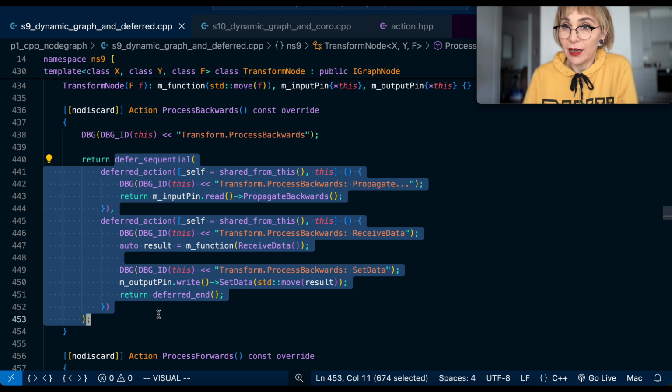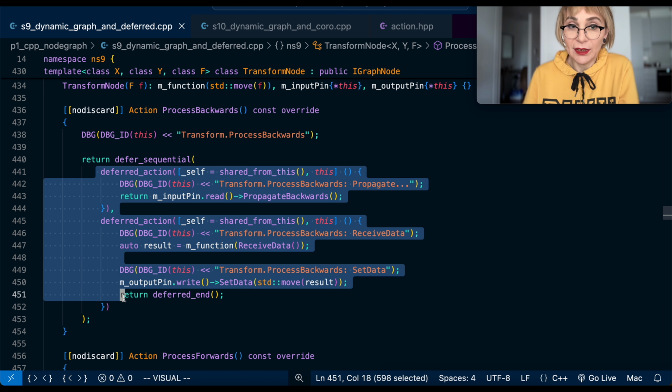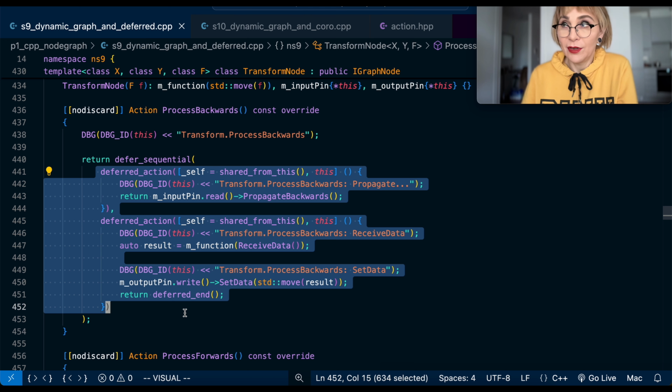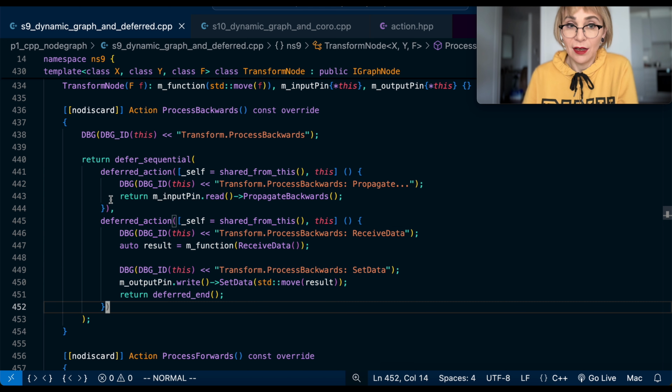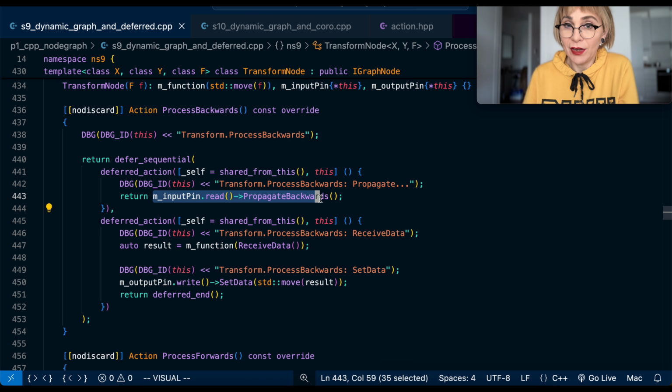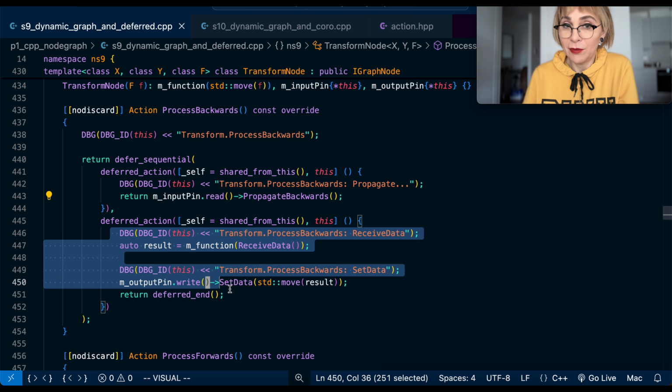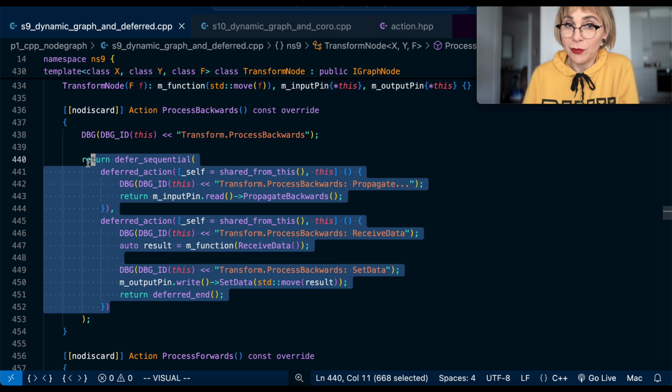What we can do, I think, is create a deferred coroutine. Because just look at it. This is a piece of code which is split into two parts. It's sequential. It's a deferred sequential action. If it's sequential, it's the same as a coroutine, right? Coroutines are sequential. And there is this point here of await. So we did something, and after that, we will be awaiting for more actions. And after we finish awaiting, we'll do this. So how about we convert this sequential into a coroutine?